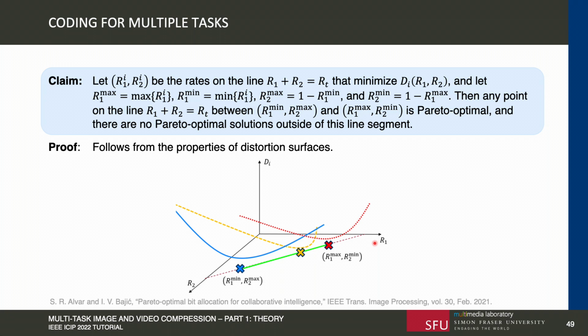So we're able to make and prove this claim because of the specific shape of rate distortion surfaces, the convexity and the monotonicity. But it's nice that at least that shape, which makes sense from a theoretical point of view, allows us to say something like this about bit allocation for multitask coding.